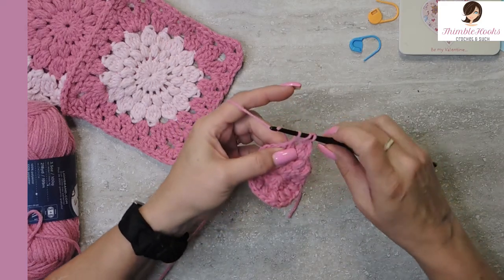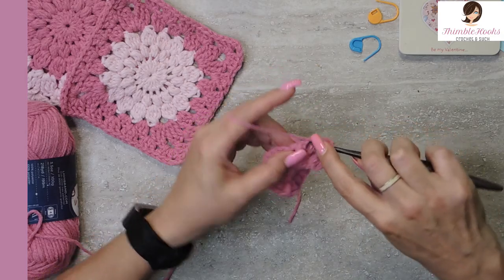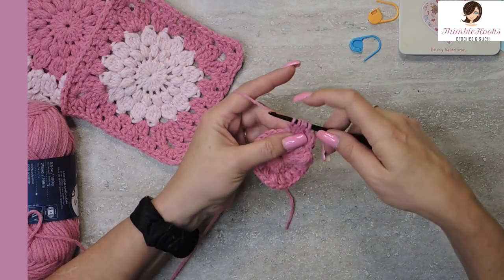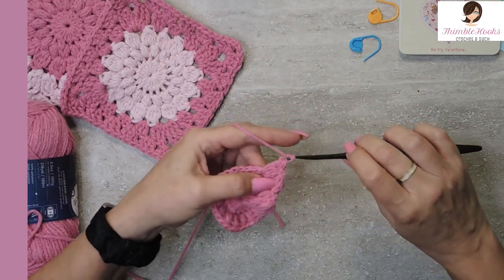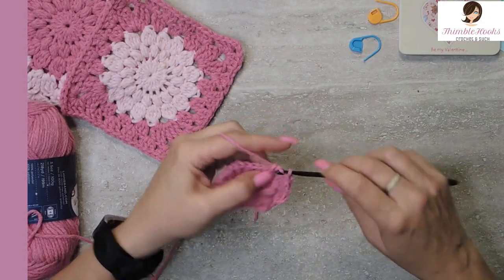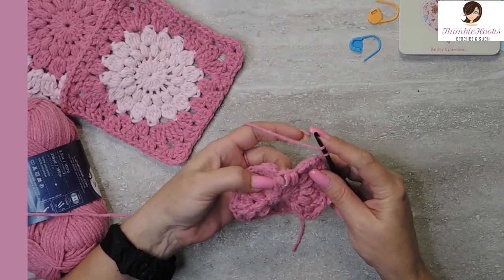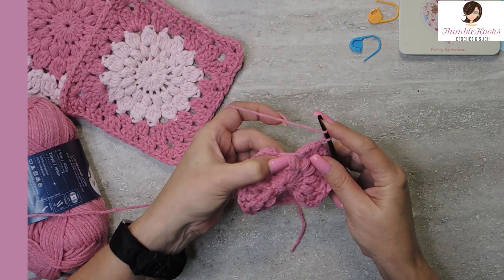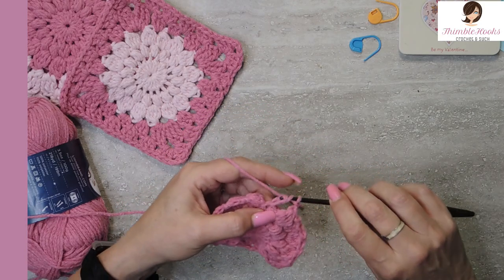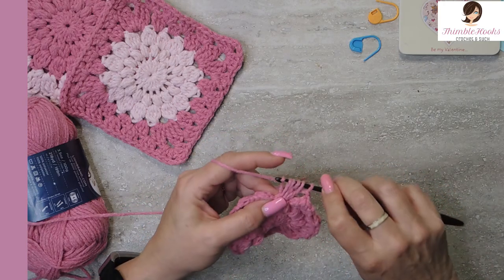So we'll go again. Do half of your double crochet once, twice, three times, and four times. Pull through everything, chain one to close, and chain one more. Do that all the way around. And here's my last one. Don't forget this one right here, right in between those two puffs. We're always working between the puffs, but don't forget that one, or you won't have 16 puffs or 16 bobbles.